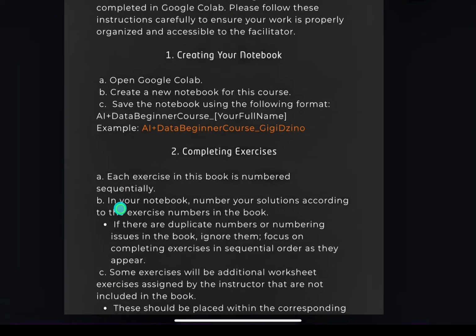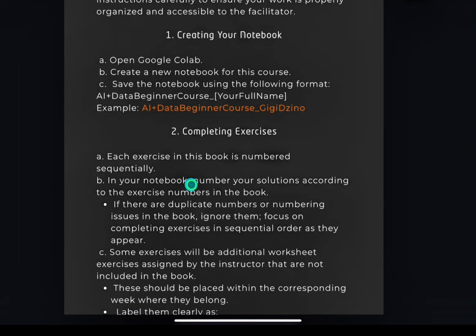Then, moving on, completing exercises. Each exercise in this book is numbered sequentially. These instructions, you find them in the ebook that I'm going to share. You might have exercise 1, and then it goes to exercise 1.1, exercise 1.3, and so forth. It's sequential. So in your notebook, you have to number those solutions.